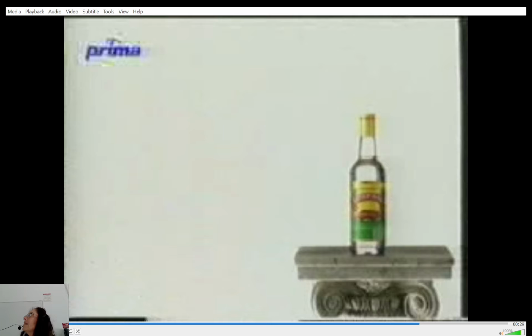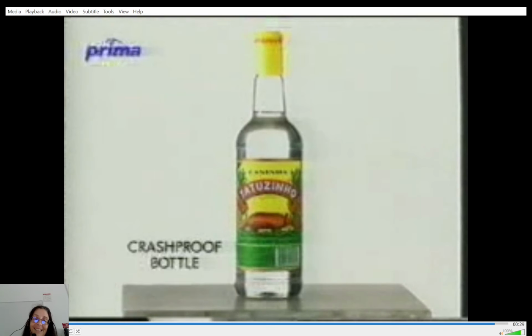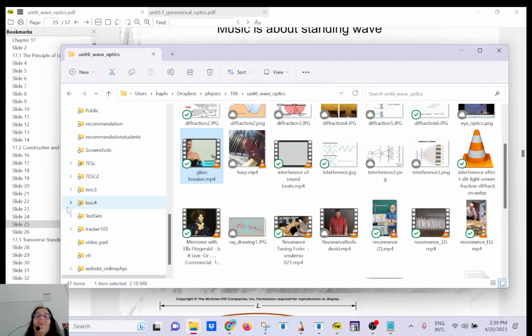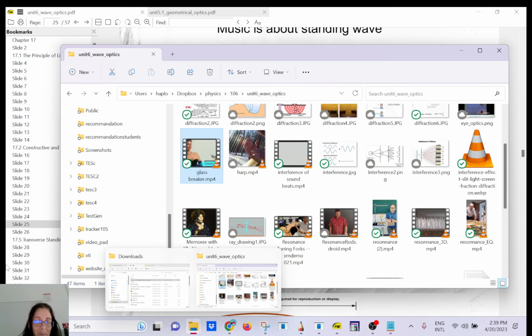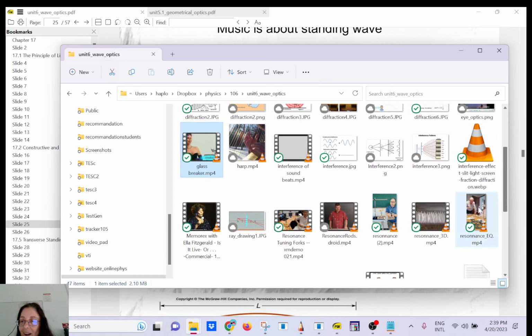So they all break, right? Why do they break? Because glass can be broken, right? You try to stretch glass, it doesn't work, right? So what is it that cannot be broken? Plastic, right? Isn't that a smart commercial? They made it like a vodka. I don't know what's inside the plastic, so that's why I thought that was very smart.